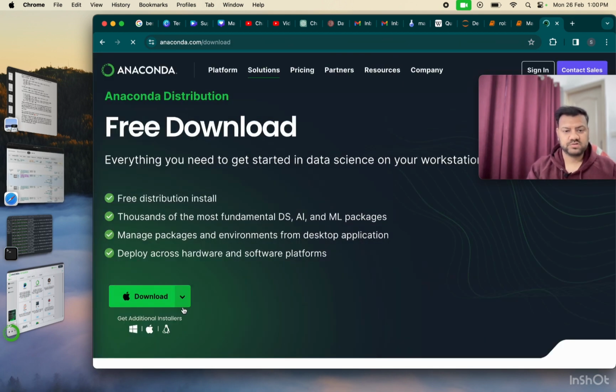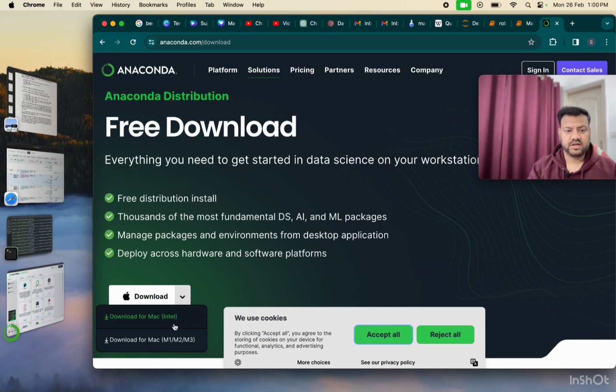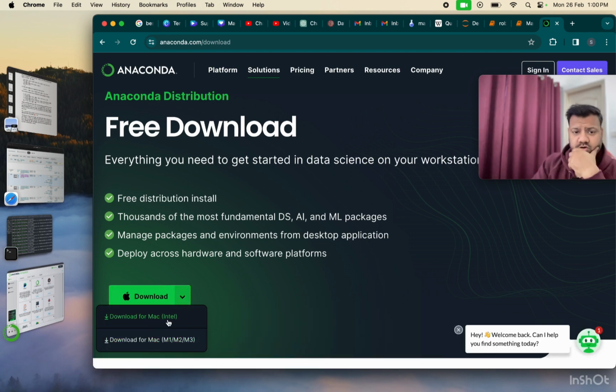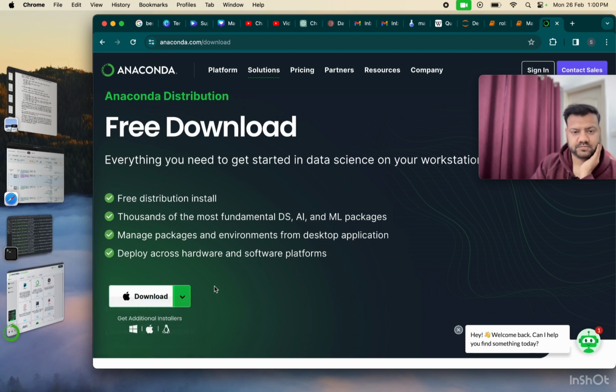If you are using a MacBook, it has already detected it. It is asking whether your MacBook has an M1, M2, M3 chipset, then you install this. If it is Intel, then install the Intel one. Okay, I have already installed Anaconda.